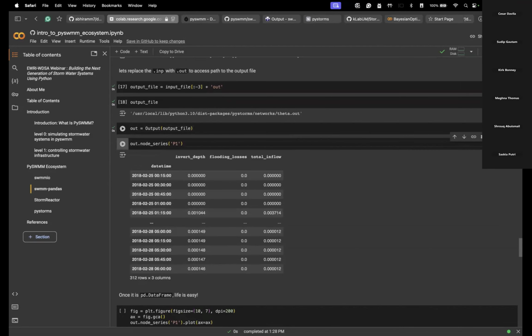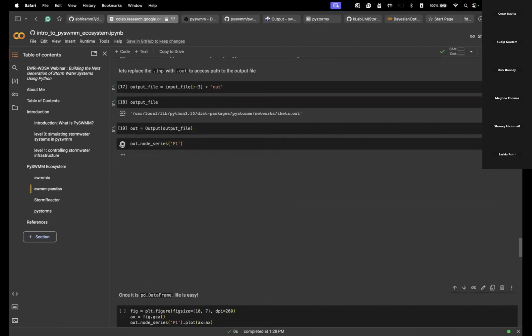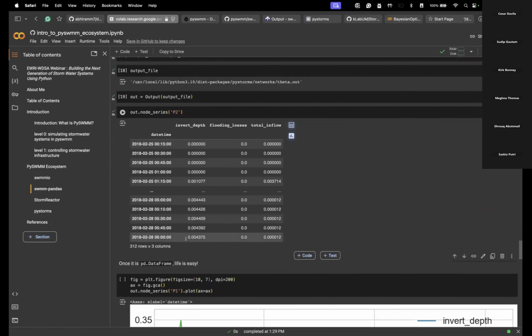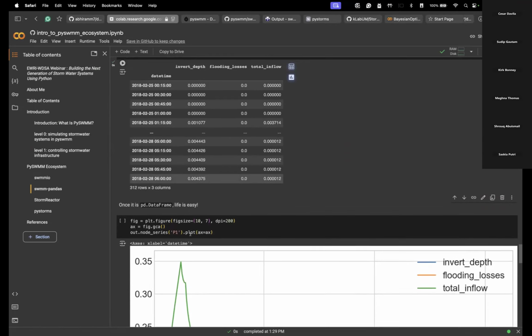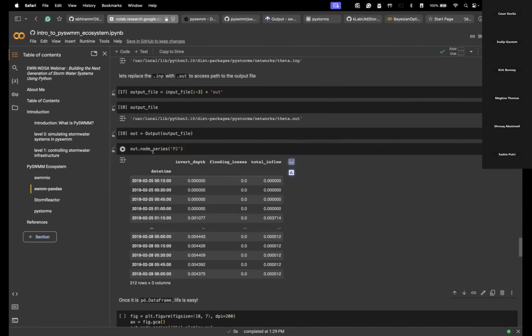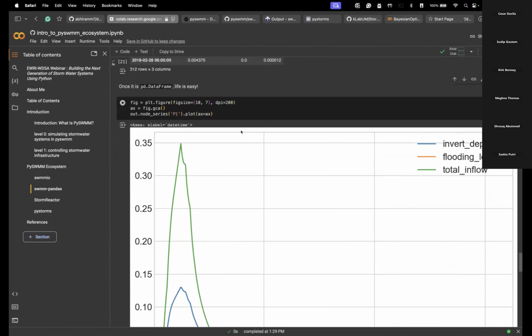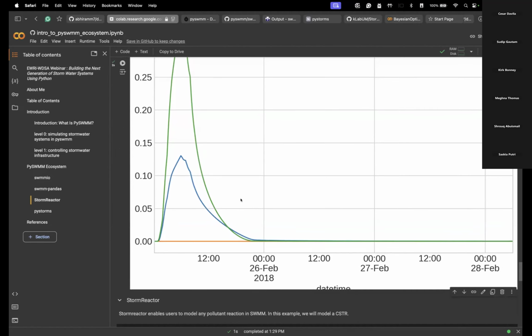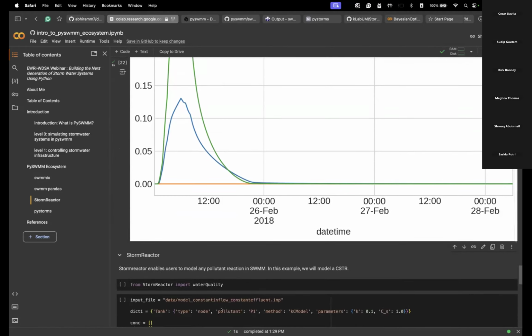Now, once you initialize that into a class, you can then read all of this data as a pandas data frame. So you don't have to record it. If you're not interested, you can just say, okay, I'll use this for plotting or any analysis. For example, if you do P2, you'll get all the flows and depth related to P2. And then also it has complete feature parity. So essentially any data that is being stored in the output file, you can just pull it out using Swim Pandas. And once it's in a data frame, everything is easy. So you can easily plot what is happening, study, do some computations on top of it and things like that.